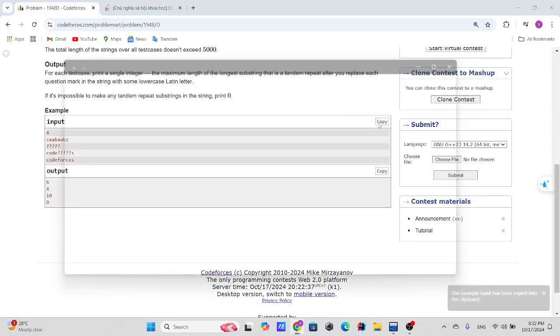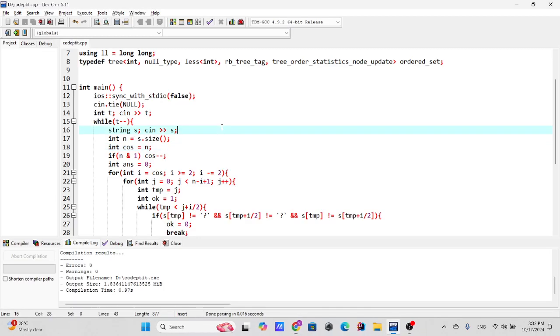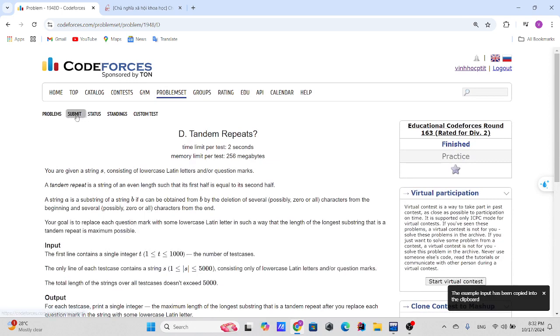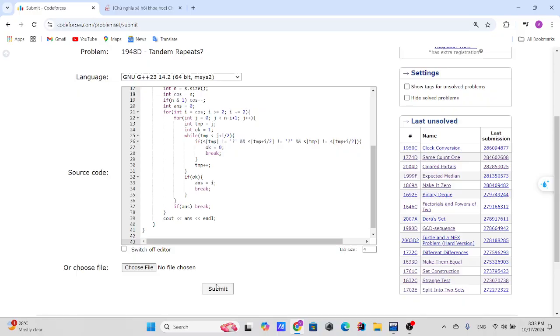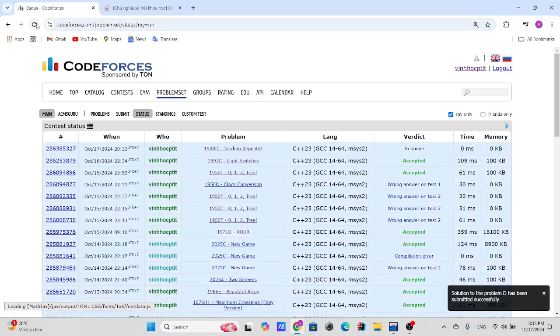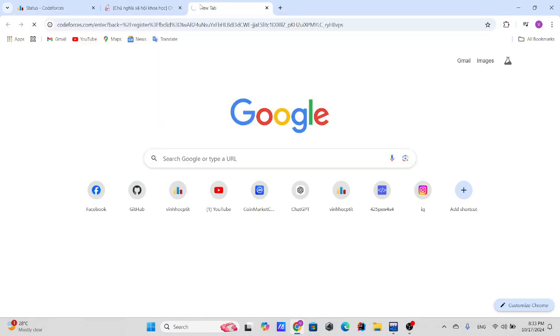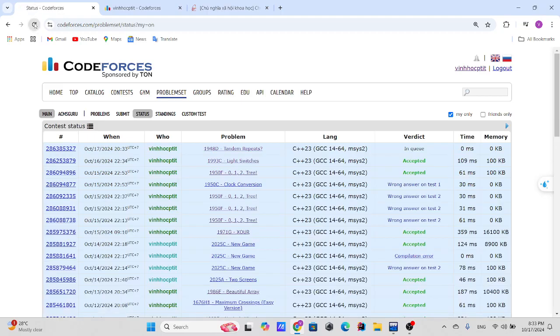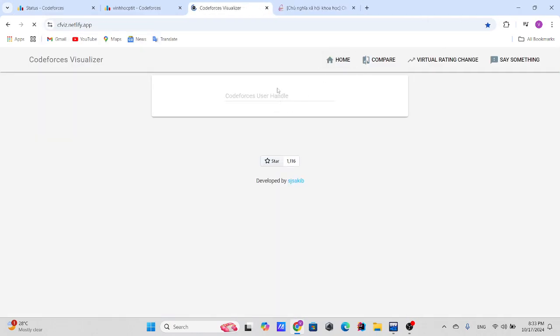Let me check again if I'm correct. 6 4 10 0. Okay. I'm pretty sure that this will get time limit exceeded because no way D of division 2 is this easy, right? This must be time limit exceeded. In queue. Oh my gosh, why is it so long? Okay, let me open another tab. I don't know why it's taking so long, but whatever.